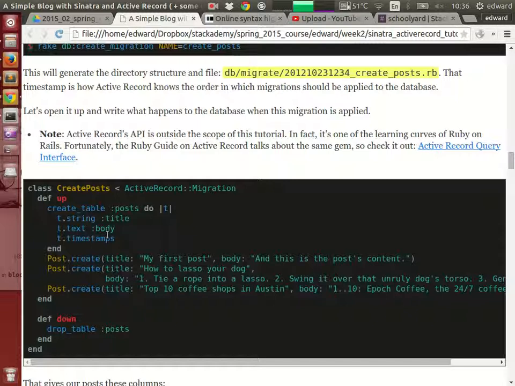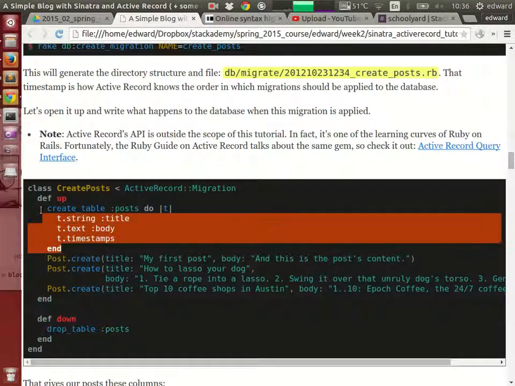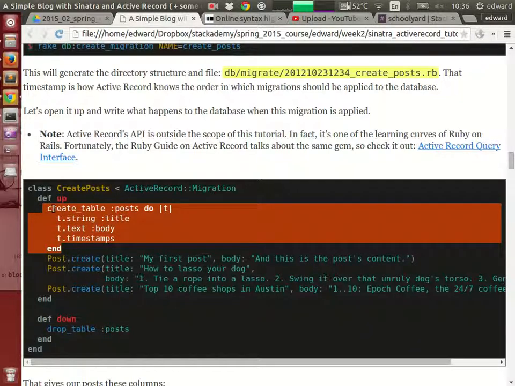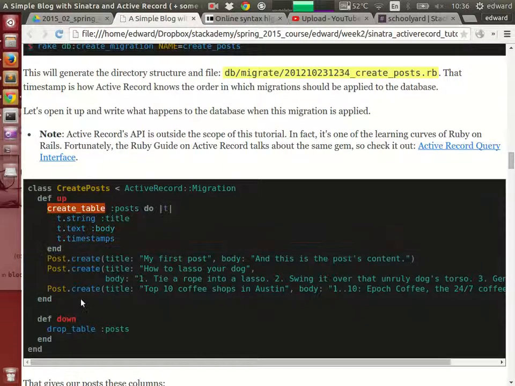It's testable because you can revert it. You can tell it, I want you to undo this. So you write it in one direction saying, when you run it, create the table, and if I decide it's rubbish, undo it by dropping the table, like deleting it. And that lets you do the rehearsing thing. You write it, you check it works. If you're not sure it works, you go back and try it again, and you keep trying it again until you've polished it and you're sure it works.